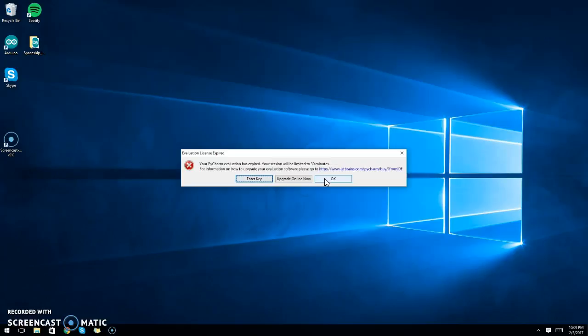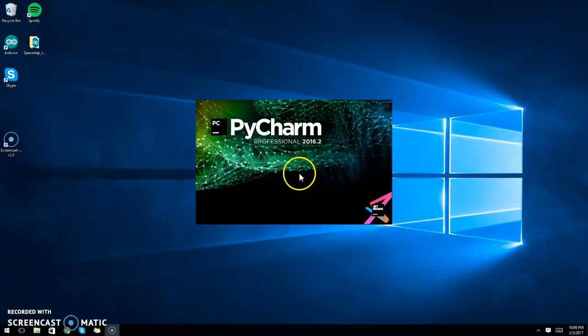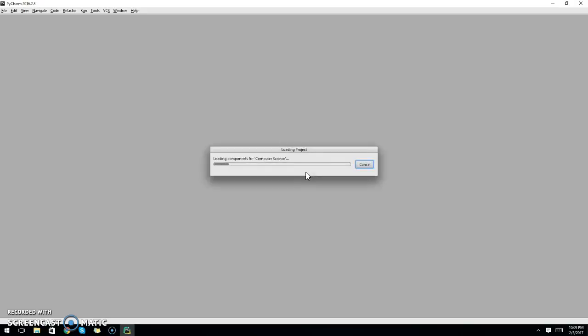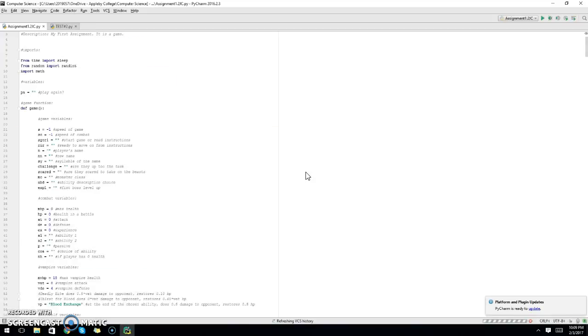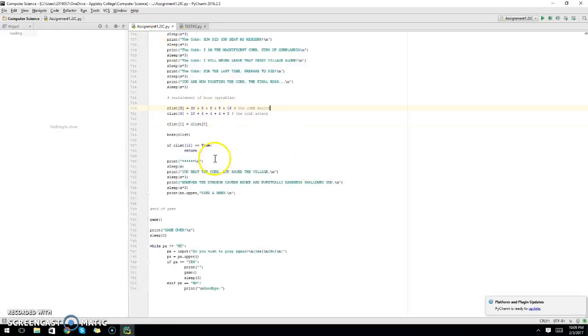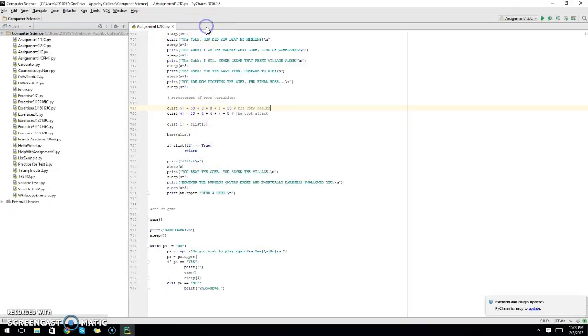I'm here, Jack, to present to you my assignment 1 code. So I'll just go into PyCharm here. I'll explain what I thought was a challenge, what I was proud of, and the overall concepts of my code, the idea of my game and why I made it, I guess. So here's my assignment.